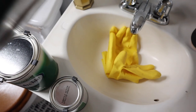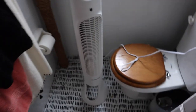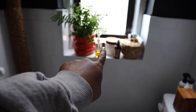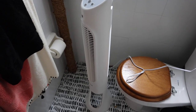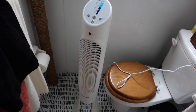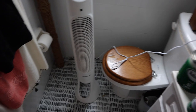And before you start, obviously I have a pair of gloves here. I'm gonna put some pants on. And then I have the fan going in here and the window is open. Well, I'm gonna open it a little bit more, but you have to have all of these things here because these chemicals are pretty strong. And I'm also going to wear a mask as well. Luckily we have lots of those because of coronavirus.